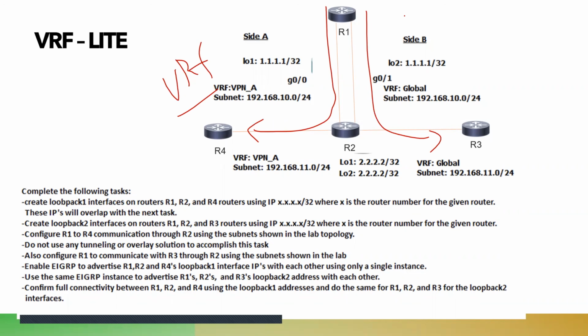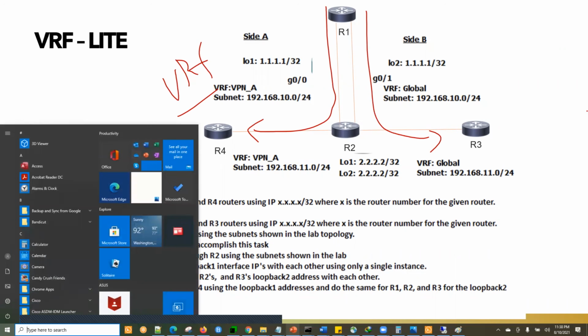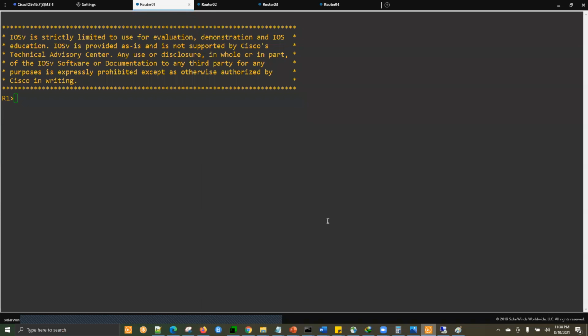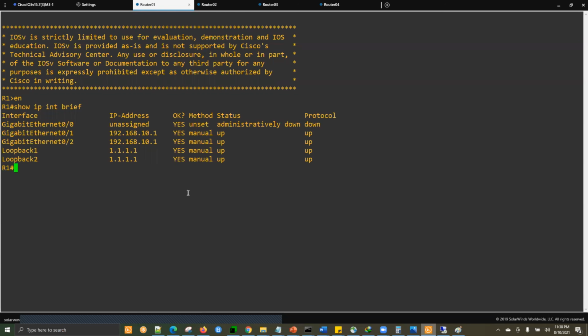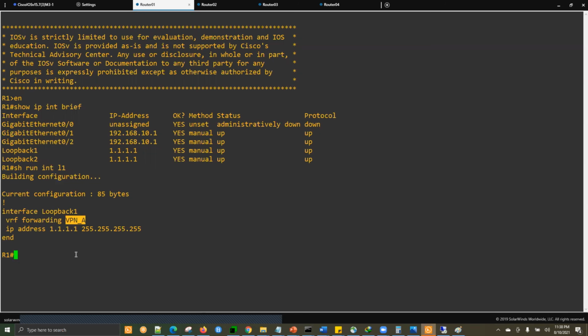Okay, great. Let me show you first of all the IP addresses, and then I will show you the rest of the configuration. You can see here that we have loopback 1 and loopback 2, and if you check show ip int loopback 1, loopback 1 we have created inside the VRF. That means it is going to connect from R1, R2 to R4.